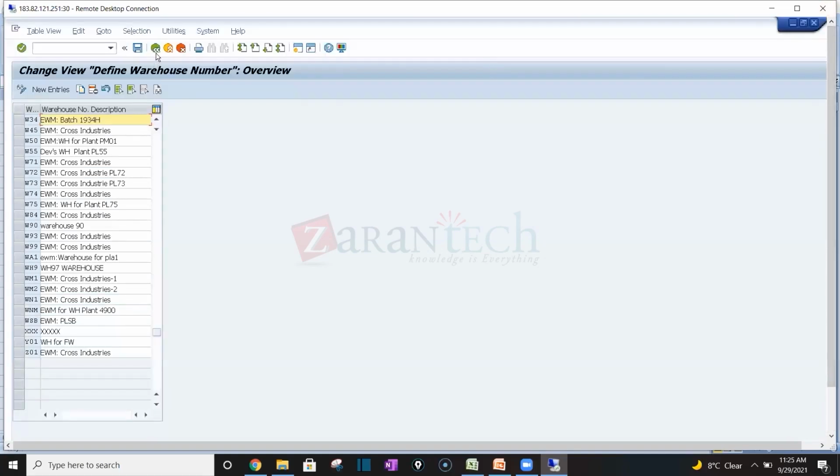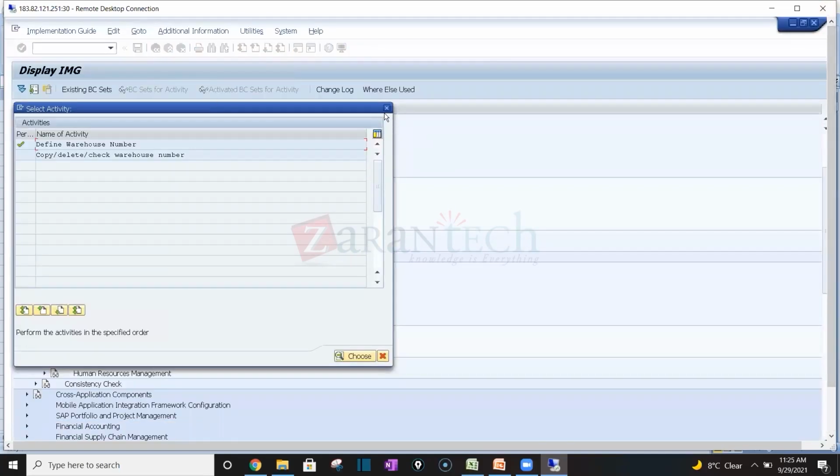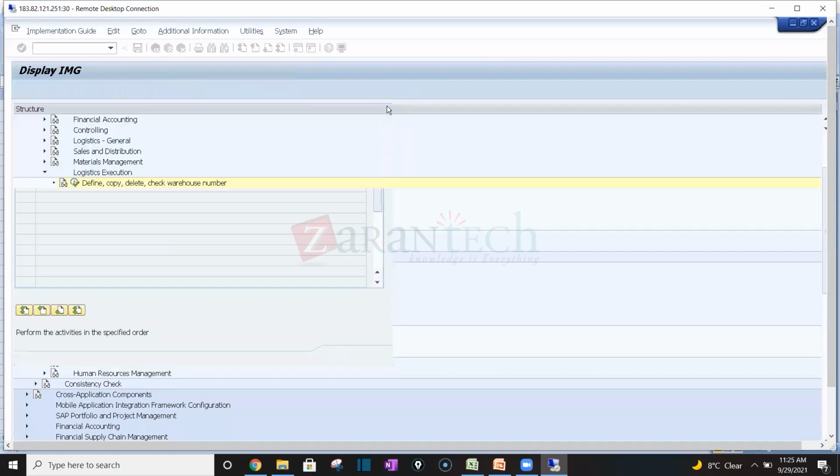Okay, so here we have created our ERP org structure and made the necessary assignment.